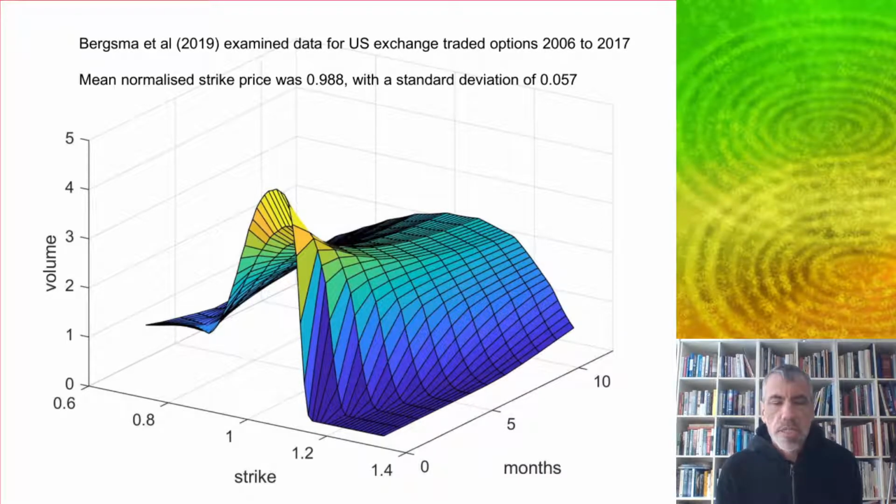And then what's interesting is when we look at the volume data for the same thing. So this is a volume surface, and what you see is it's quite strongly peaked, as we would expect, for strike prices close to 1. And this kind of spreads out in time, with the expiration date. But this agrees quite well with actual empirical data for option prices. So for example, there was a study and they found the normalized strike price was very close to 1 with a standard deviation, which is in line with what we're saying.